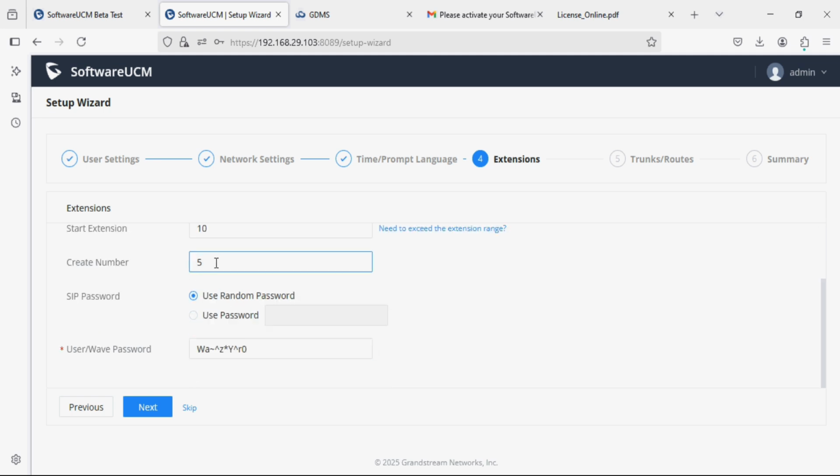For now I'm creating 5 extensions, and you can set the SIP registration password.